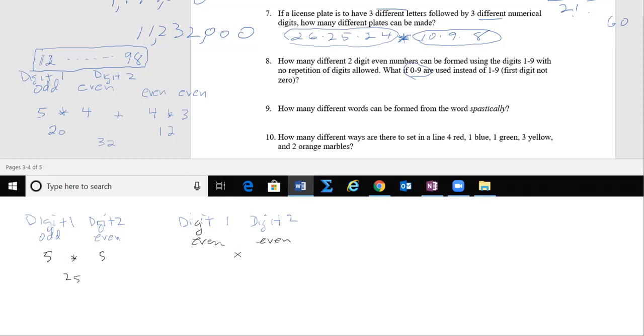So we're starting with even digits. We had 4 to choose from, because you can't start with a 0. You can start with 2, 4, 6, or 8. Your second digit, now you're going to use one of the 4, so you've got 3, but you're going to add in the 0, so you still have 4 to work from. You can end with a 0. So that's 16. We're going to add these. 16 and 25 is 41. That's the answer to that question.